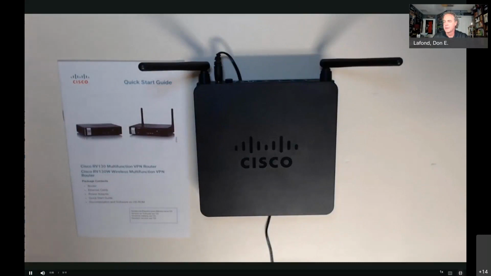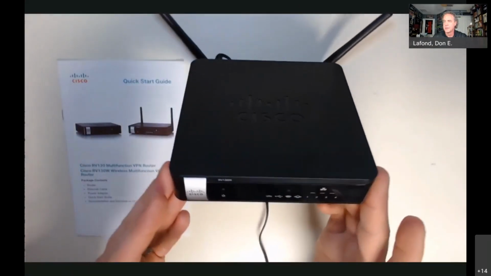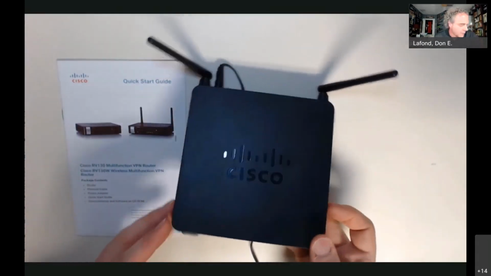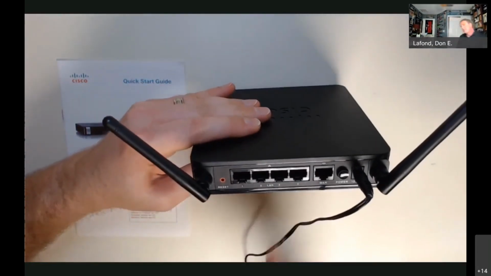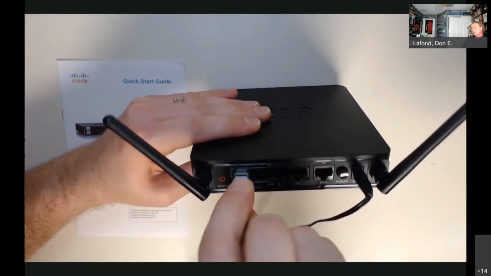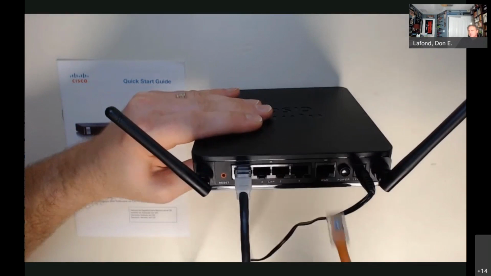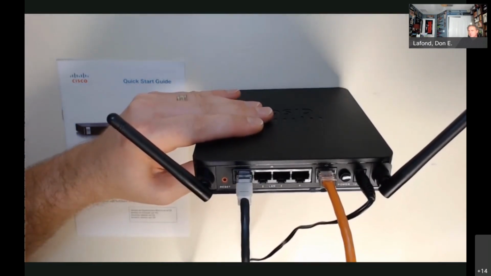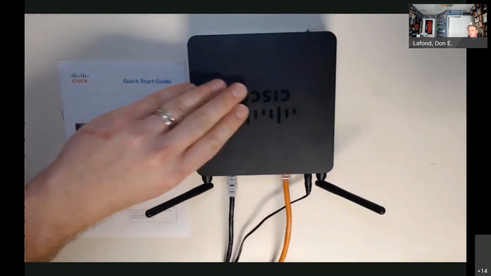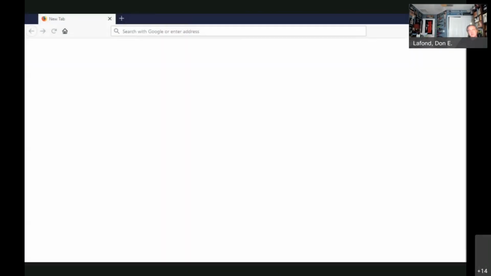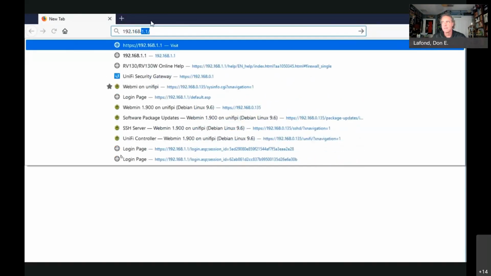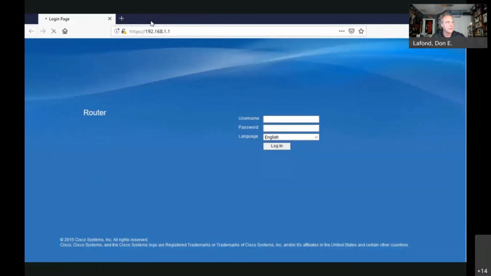Hello everyone, it's time to get our computer hooked up to a network. In this video, we're going to do a wired and wireless configuration using our Cisco wireless router. To start, we will connect our computer's Ethernet port using a network cable to one of our LAN ports on the back. Take my computer's Ethernet cable and plug it into one of our LAN ports. Next, we want to get this wireless router connected to the internet. So I'll take my internet cable from my modem and plug that into my WLAN port on the back. At this time, I can go to my computer's web browser and I can type in the IP address of my Cisco wireless router. If you do not know the default IP address of your wireless router, you can look it up in the documentation that came with it. Or you can use some command line tools on your user device. My wireless router has the default IP address of 192.168.1.1.